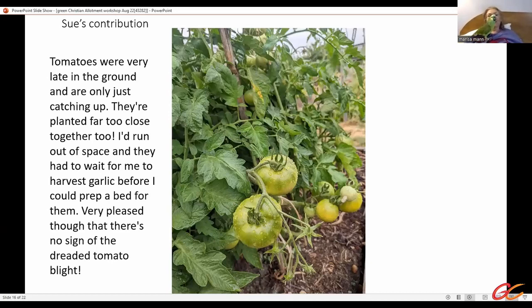Now Sue wins first prize because she has done amazingly well. Those are her tomatoes. My tomatoes are quite good too, but she's really done well. Her tomatoes are catching up, and she thinks she's planted them too close together, but it looks okay to me. And she had to wait to harvest the garlic before she could put them in. But there's no sign of the dreaded tomato blight for her. I don't think mine have got it either. So I think maybe the hot sun was good for the tomatoes this year.